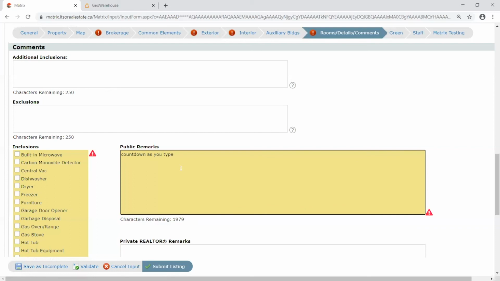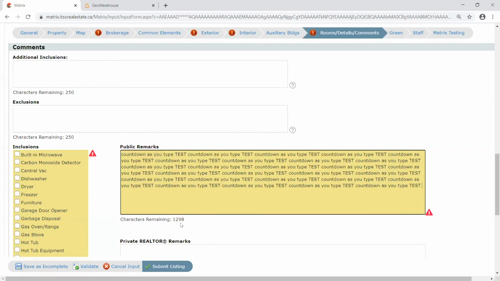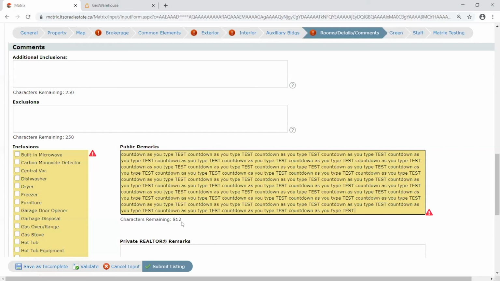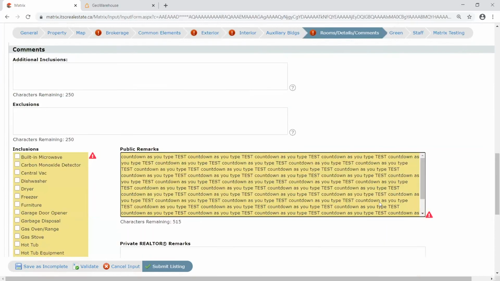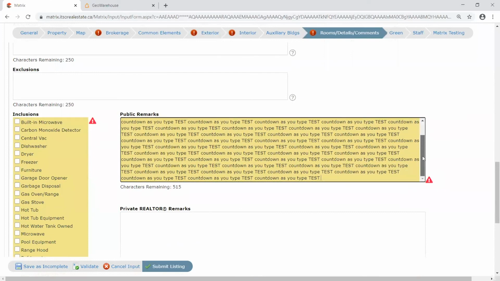Okay, I had 2,000 characters available. I put in a few words, and it was the result of 21 characters there. Let's split it up with the letter test, and I'm just going to copy paste this as we go. Watching how it goes down. Look at the size of this paragraph. There's still 500 characters remaining. I wrote a massive paragraph here.